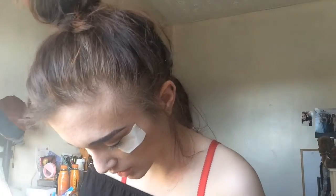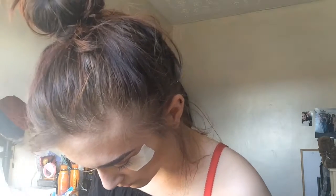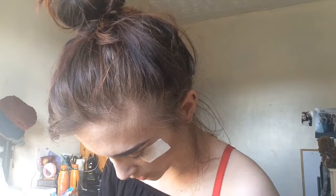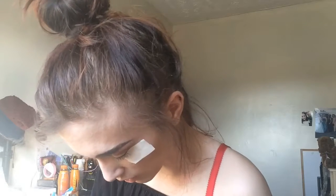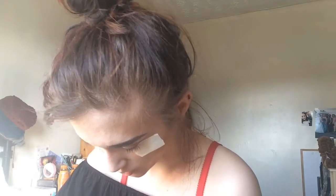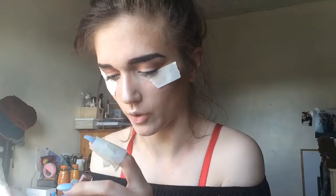So I'm going to go in with different shades for this one. I'm just going to find all the shades that I want to use for this look. I have so many. Right, I've got quite a few. I don't know if I'm going to use all of them, but we'll see. So, I'm going to start with the darkest shade, and for this one I'm going to use my little one. I'm going to use Kylie's Leo for this one, the matte liquid lipstick.